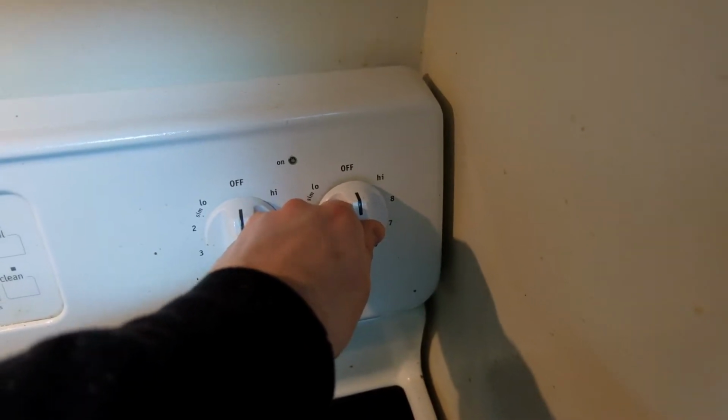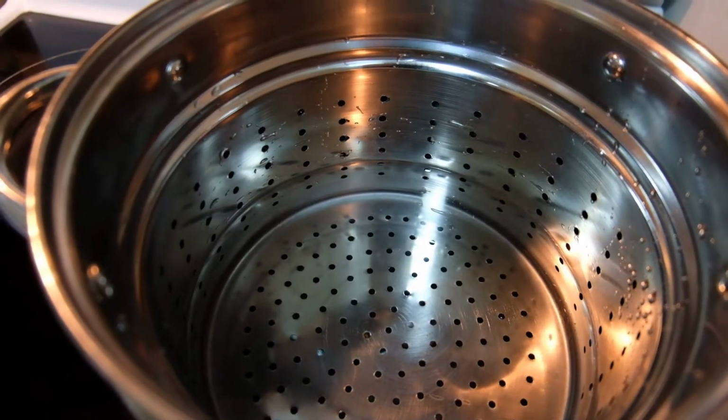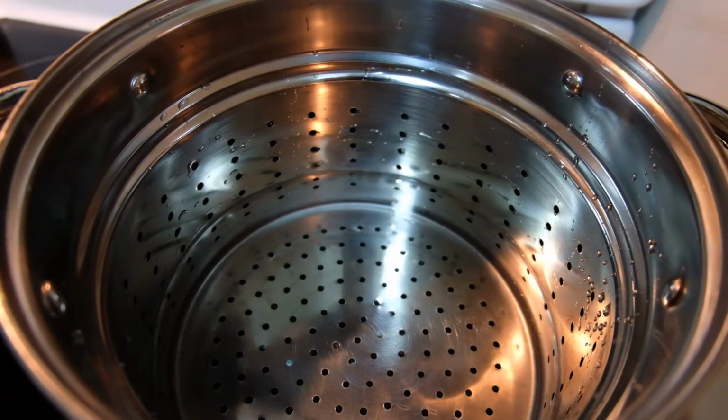Now I'm going to go ahead and turn my burner on to high so that it heats up the water to the boiling point quickly. You can see that the level of water in the pot is about this high for the 16 ounces of pasta that's needed for this recipe.